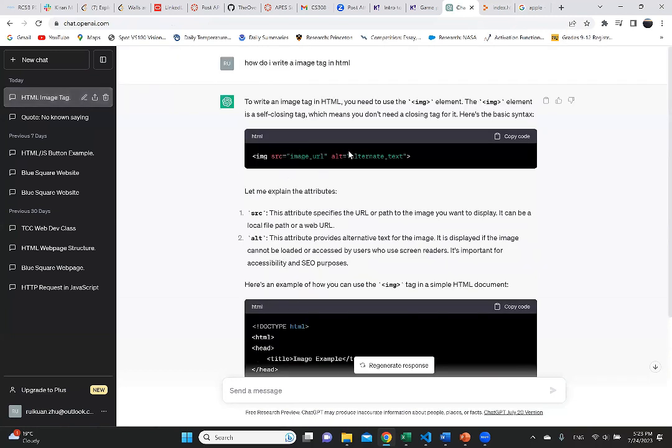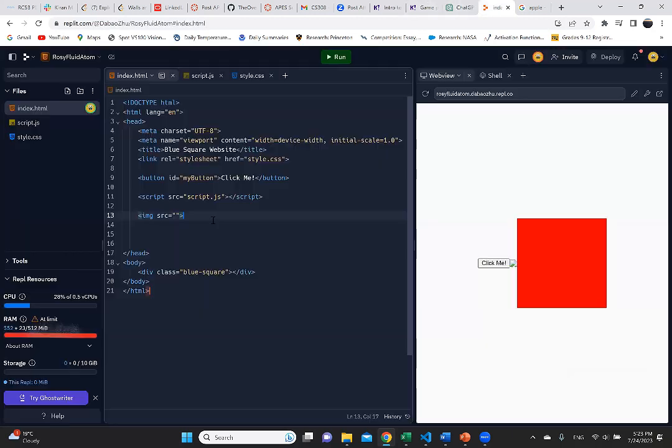Yeah, there's a really long explanation, but just experiment with the code. I feel like it's a good learning tool just to get the syntax down. If you see it over and over again, you'll remember it sooner or later. And this is quite interesting because this is something else I want to mention. If you look at my image tag compared to the one that ChatGPT gave me, which is the correct one, the only difference is this alt attribute.